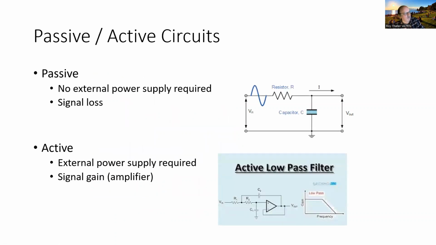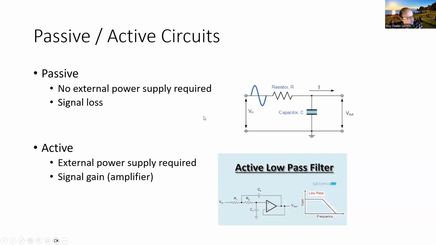And the other thing I wanted to talk about was you'll hear the term active and passive circuits. It's not used that much anymore, but basically a passive circuit doesn't require an external power supply, uses part of the signal to do whatever it needs to be done, and usually you get some sort of signal loss.